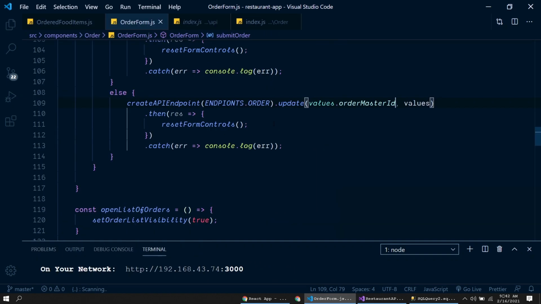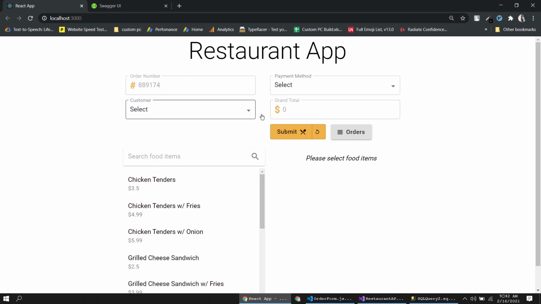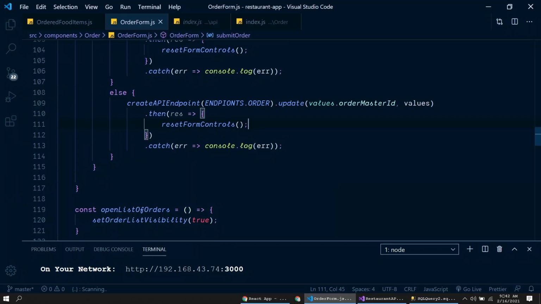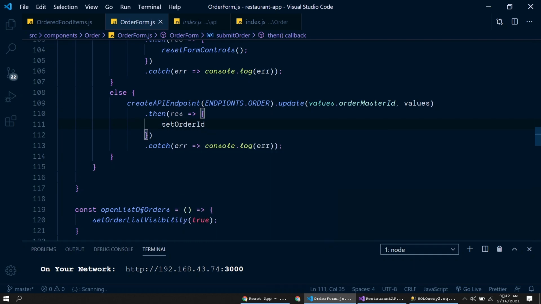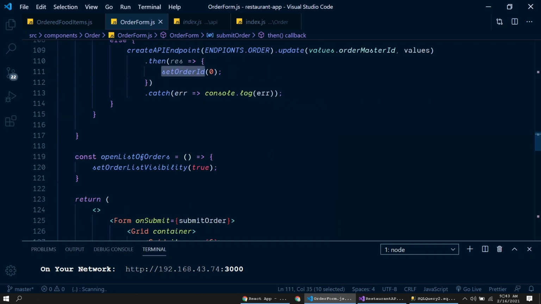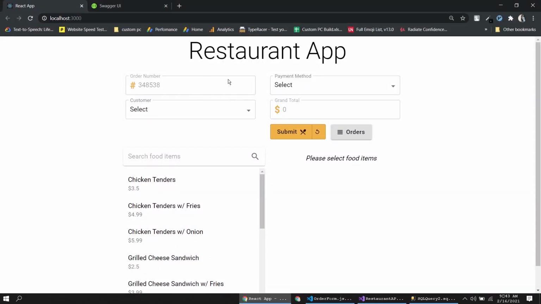And then after successful update operation, we have to reset the form here. For that, we just need to set the order ID here. So set order ID as 0. Inside this variable, we will be having currently opened order within this form here. If we set this order ID as 0, meaning this order should be reset to its initial state for adding new order.